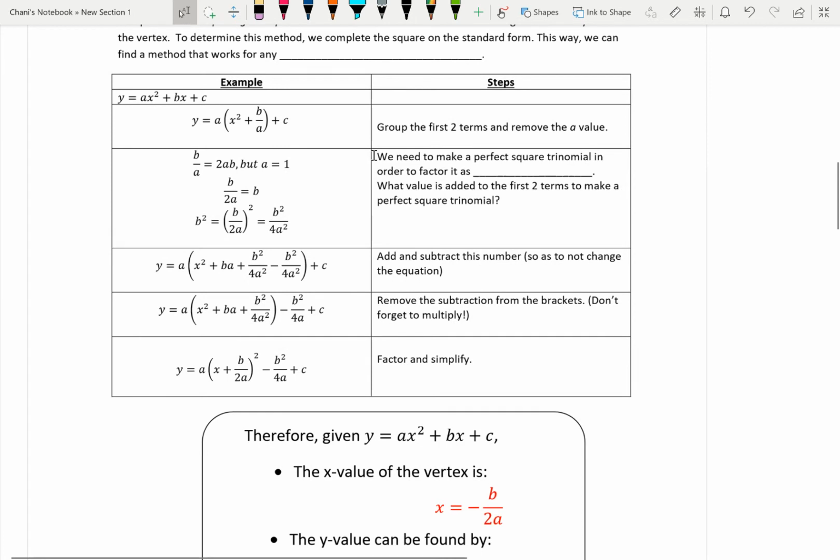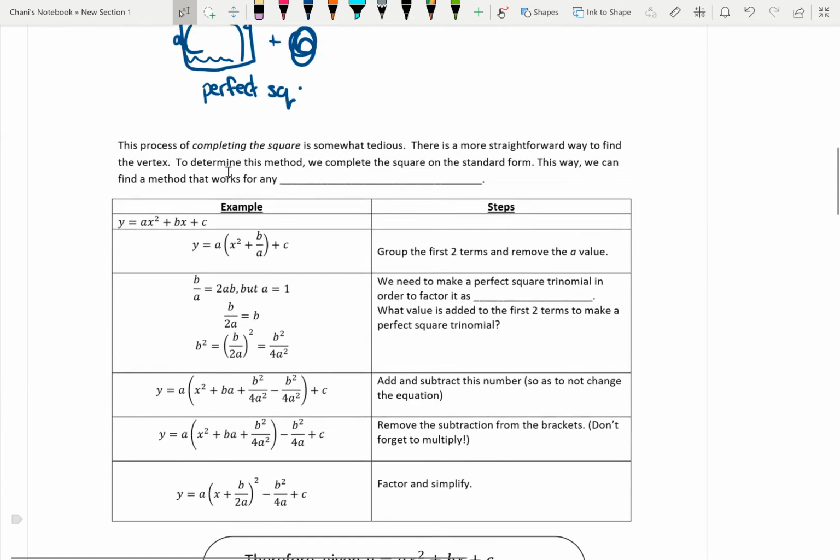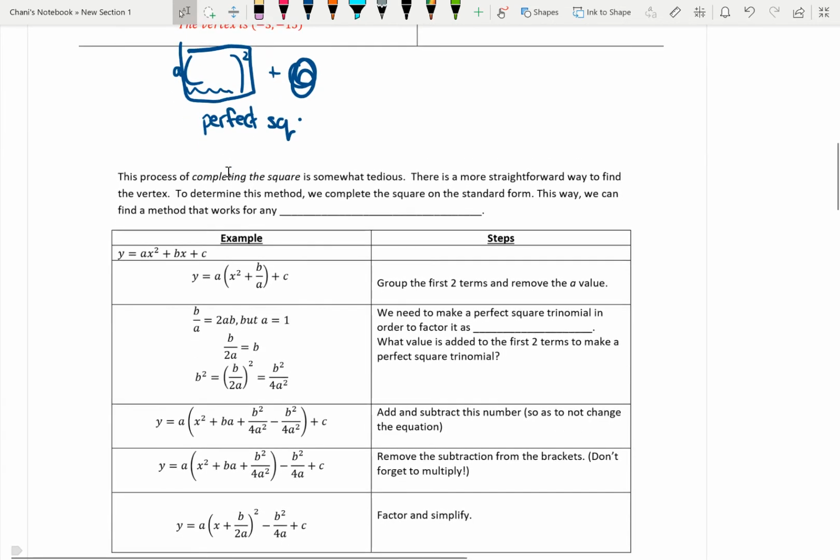So what I'm going to do is complete the square on just the general ax squared plus bx plus c and show you what the x value of the vertex is as a general rule. Just before I do that, I'm going to give you one more example of completing the square so you really get what's going on. So what if we did 3x squared minus 12x plus 10.